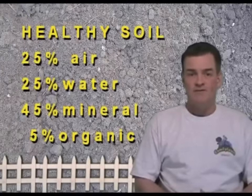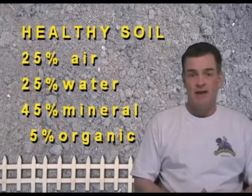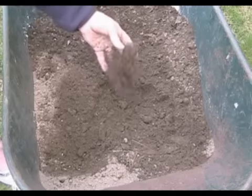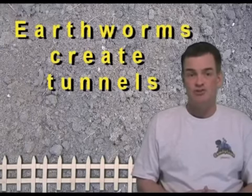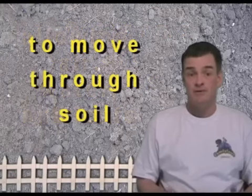Healthy soil contains around 25% air, 25% water, 45% mineral, and 5% organic matter. Good biology in the soil helps maintain that structure. Earthworms and the other participants in the web move around, leaving a slimy residue on the soil particles. That, in turn, binds the soil particles together, creating what is called aggregates — you know, when you grab a handful of good loam and it forms a ball, that's why you're able to do it. While this eating frenzy continues, earthworms and the other participants create small tunnels in the soil, allowing air, water, and nutrients to pass through — something very important to the health of the grass and its root system.